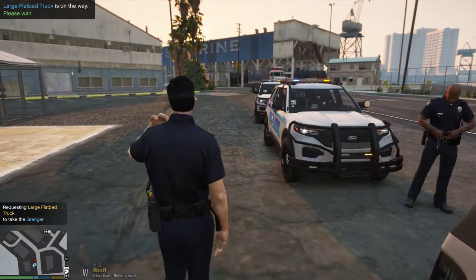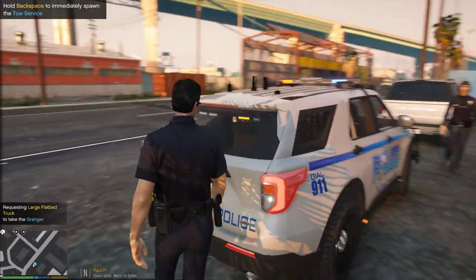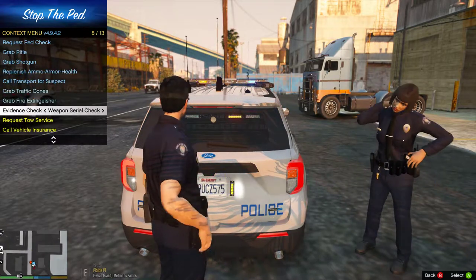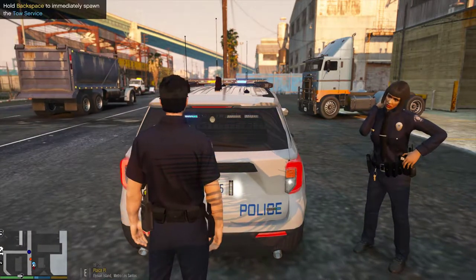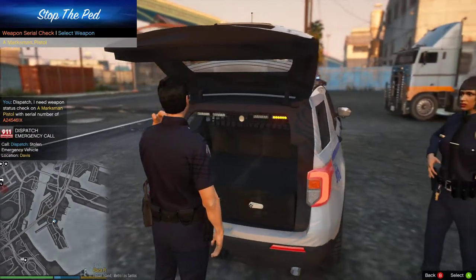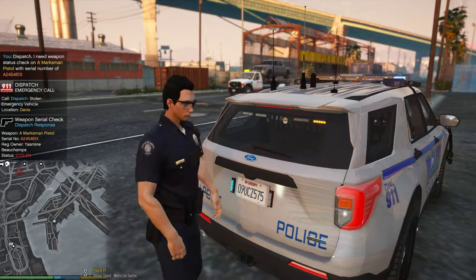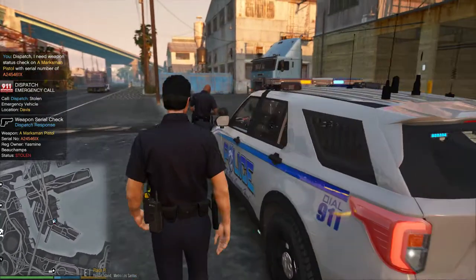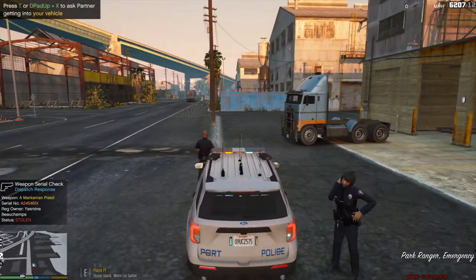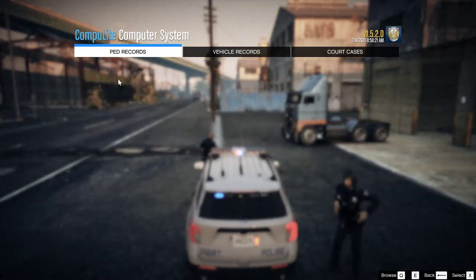Flatbed, assistance required in Elysian Island. We're gonna run that weapon here. Oh, his weapon is stolen. All right. Well, he's going in for possession of a stolen vehicle, driving with a suspended license, and a stolen firearm. Not good.